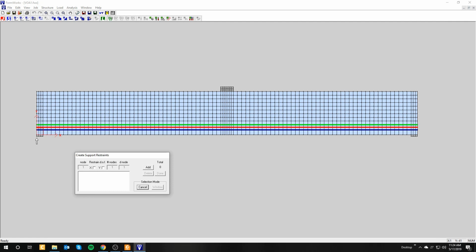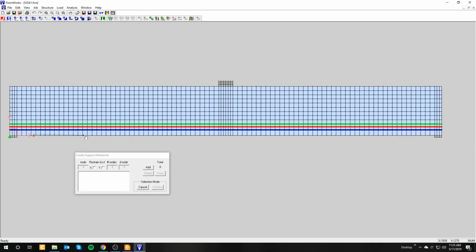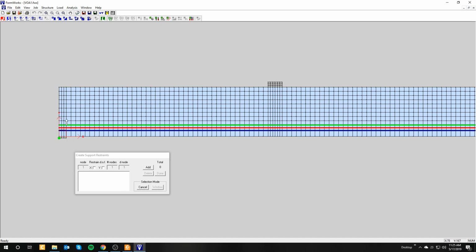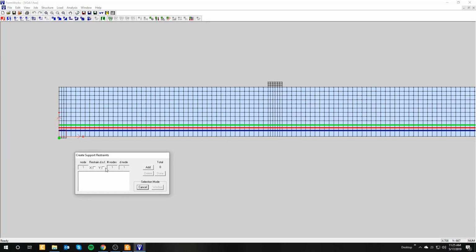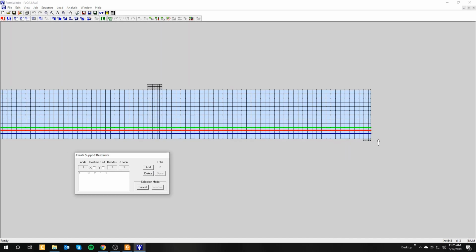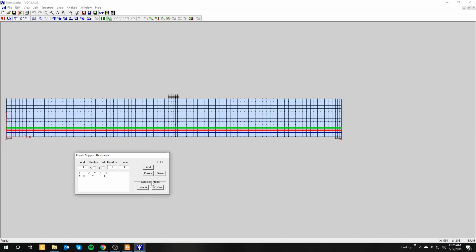So I can create the pointer, and I'm going to select this node here, and this node will be selected to enable this plate and the beam to rotate. And this will simulate this roller condition here. You can see it's like a point load in the plate. So for this one, I will restrain both X and Y to create a pin, and then I'll do the same thing on the other side, with the exception that I want only Y in this one. So this is a simply supported condition.